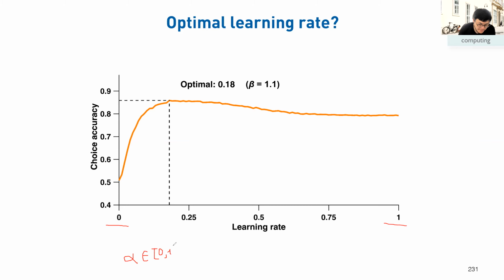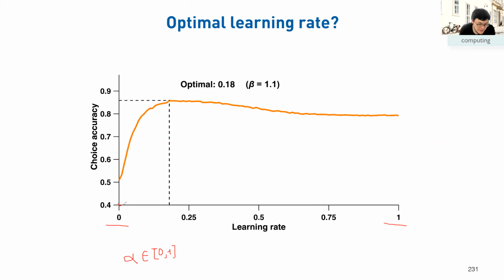This is the definition. So what we can do is take small steps. We start with a learning rate of 0 and do a simulation, asking our model to generate choices, and then we analyze the simulated choices. When the learning rate equals 0, we ask the model to select blue and yellow for 100 trials. And we count how often those simulated choices correspond to the better option. If the blue one is the better one, from the simulated 100 trials, how often is the simulated agent choosing the blue?